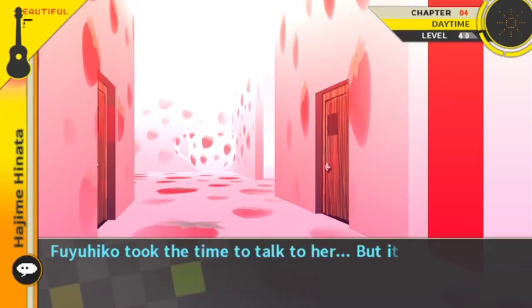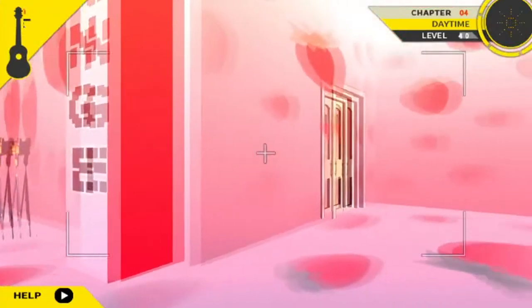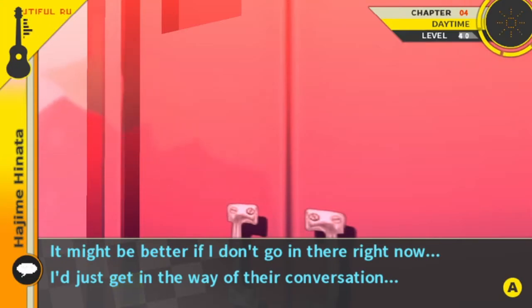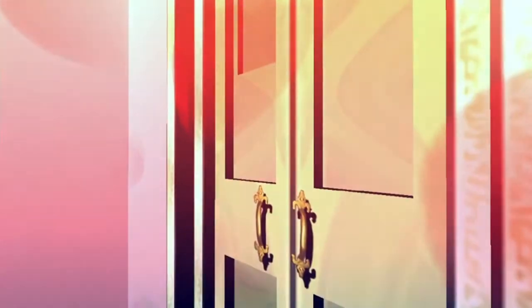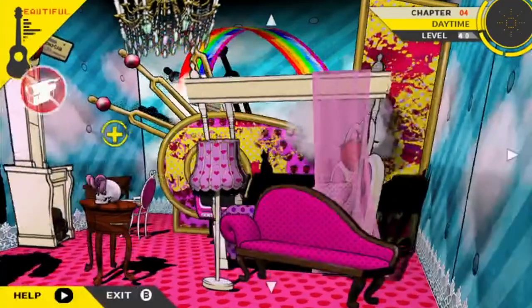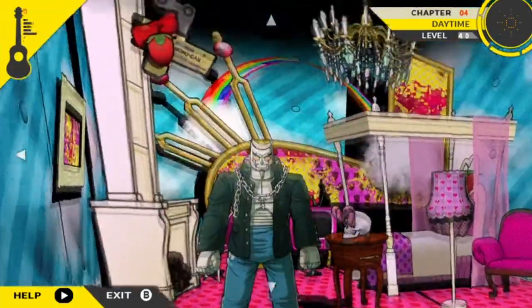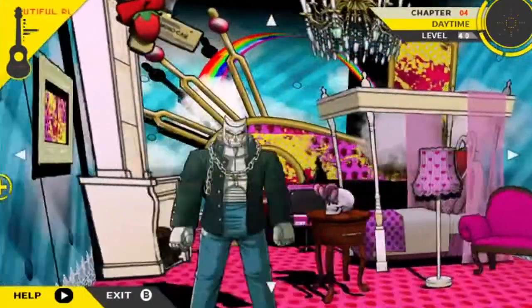Oh, that's it? But there's a Monokuma thing! Okay. Can I go in the deluxe room? Man, who's gonna stay in the deluxe room? Why are there even monitors and cameras in these places anyway?